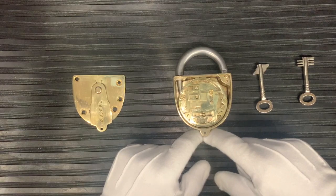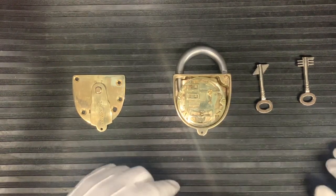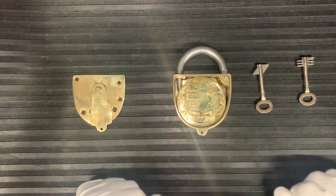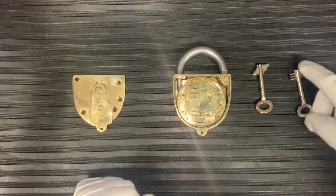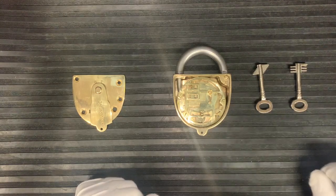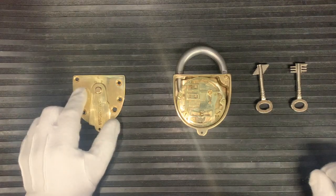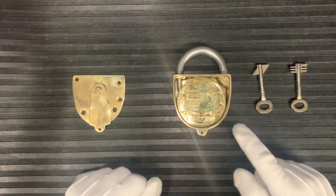I've just shown you a few photos of this lock when I very first got it. This was given to me as a gift by a friend of mine, and once we went to one of our lock collectors meetings, we noticed this in a cabinet and didn't actually realise exactly what was going on inside of it. This lock is a permutation or periodoptic lock, which means it can change its key bitting.